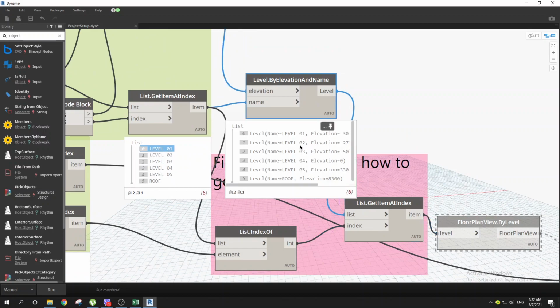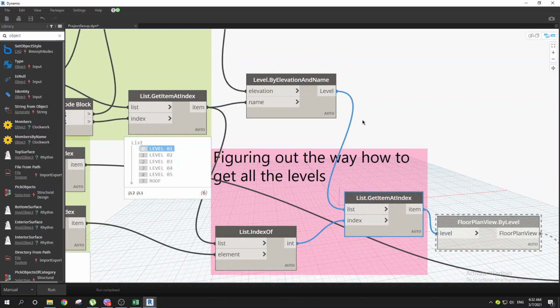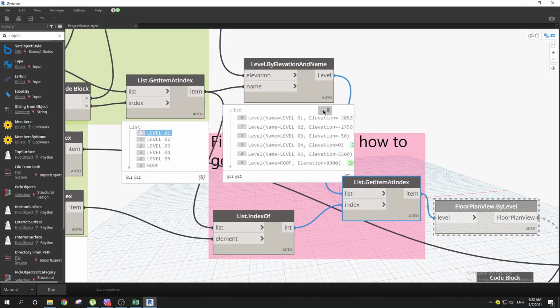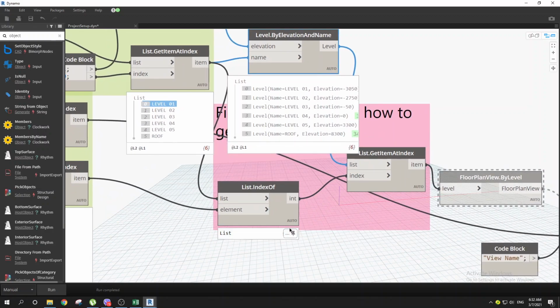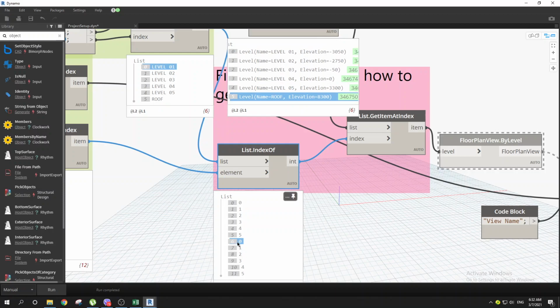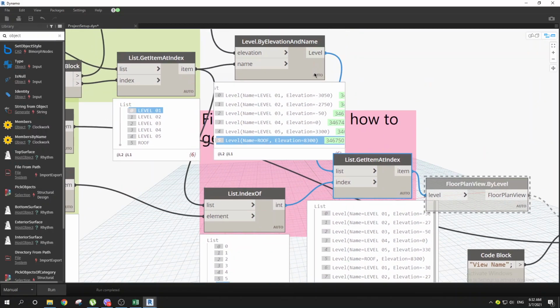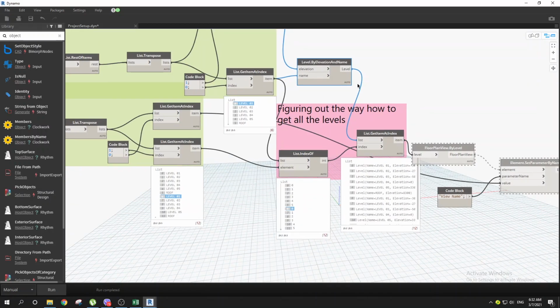So we have these levels that we have created, and you can get list get item at index. So you can feed that in and say, okay, now I want to get all of these indexes of this level. So I want to get the 0, the first, the second, the third, the fourth, the fifth, and go with the sixth one, the seventh one. And here, as you can see, that is what happened. We got all of these levels. You can try that out, and it's going to be even clearer for you.